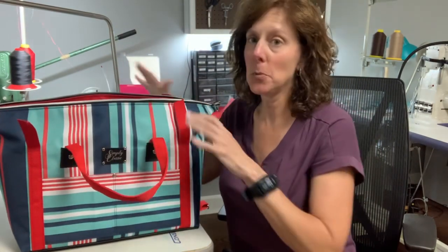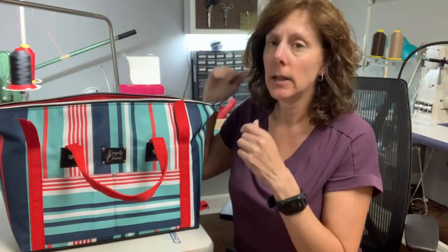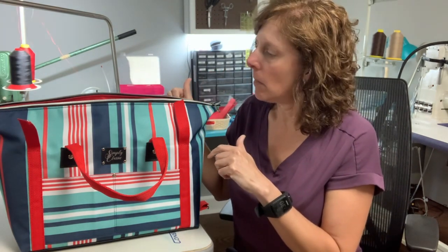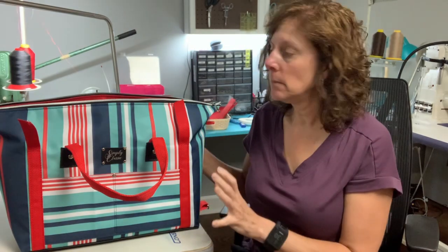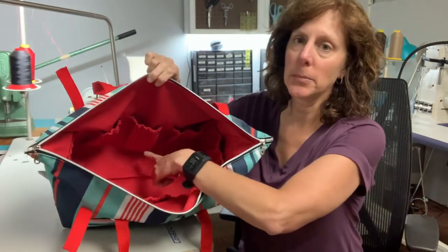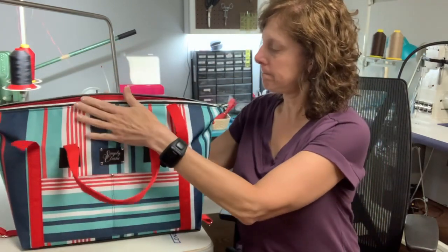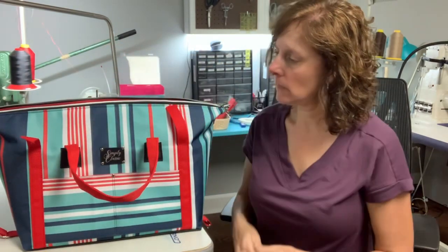Once you're happy with everything, your feet are in, your stabilizer is in, which should go in before your feet, you're happy with all your edges and seams, then go ahead and close up your lining. Okay? So once all that's done, we will get going on this thing and finish it up today.